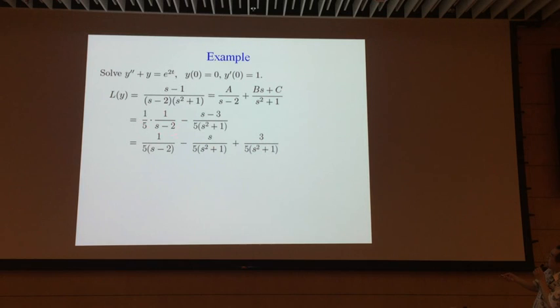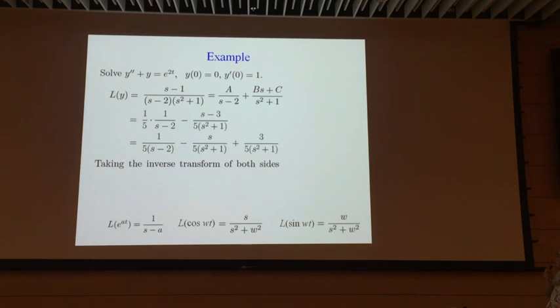Okay, so the first one is fine in that I have a formula for the inverse Laplace of 1 over s minus 2. The second rational function, I recognize the denominator s squared plus w squared. So w will be 1, so s squared plus 1 squared. Then the numerator will be the form of the Laplace transform of cosine wt and sine wt, right? So I'll split this into s over s squared plus 1 and 3 over s squared plus 1. And you take the inverse Laplace transform and you get the answer.